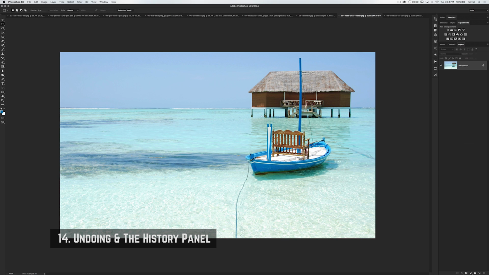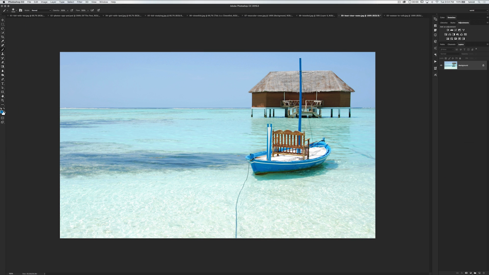All right, so all throughout this tutorial, you've seen me undoing stuff. And undoing is a huge part of Photoshop. That whole Command-Z, Control-Z, it's a hotkey you're going to get familiar with. Now, the problem, or the quirky thing I should say about Photoshop, is undo only really steps you back one step. Let me explain here.